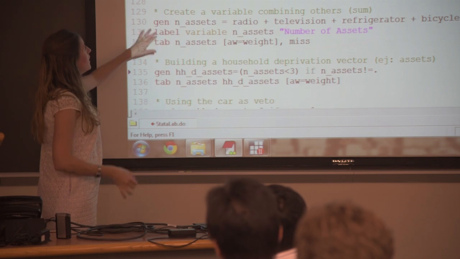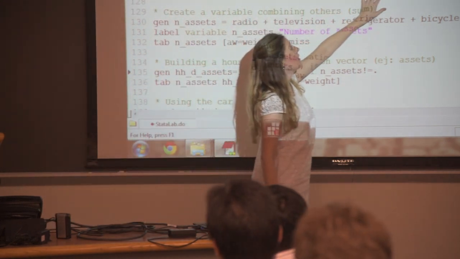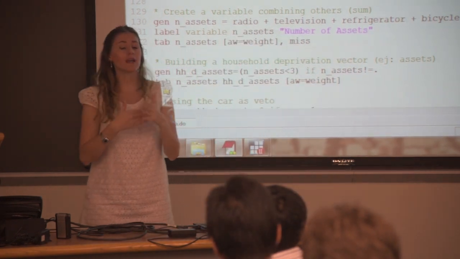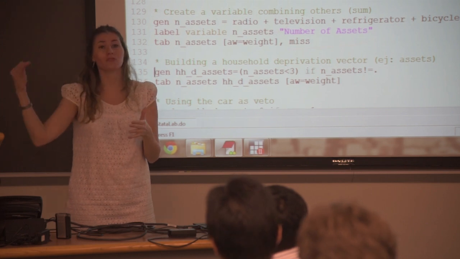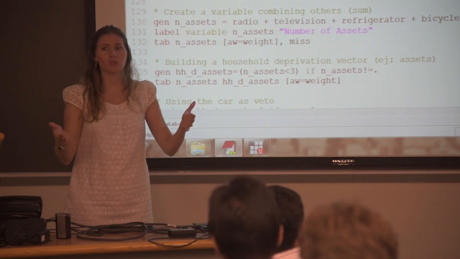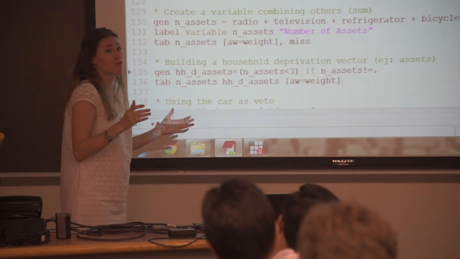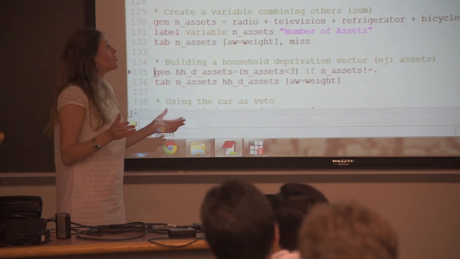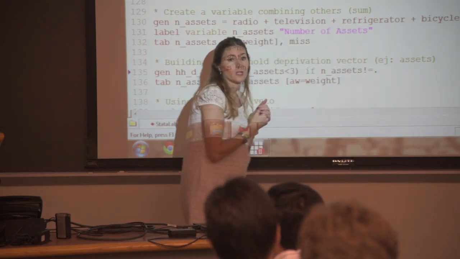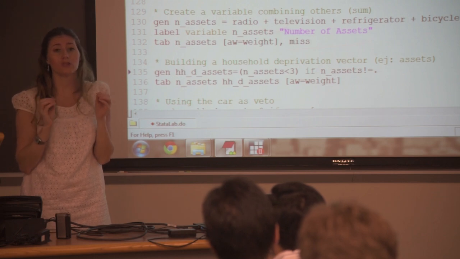Good. Something to consider is that, as you can see, I'm adding conditions. I'm only considering people to be deprived in schooling if they have less than 5 years of schooling, but they are above 15 years of age. If you're 7, I cannot expect you to have 5 years of schooling. Unless you are a genius, you're not going to have 5 years of schooling or more, right? So I'm only going to ask people above 15 to have 5 years of schooling. Those below that age are not going to be considered deprived in that indicator.